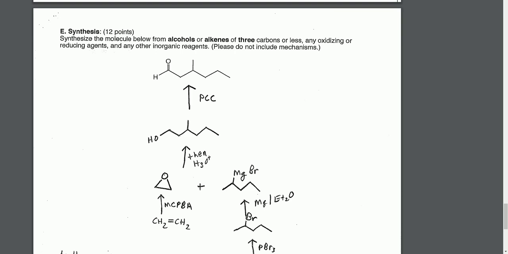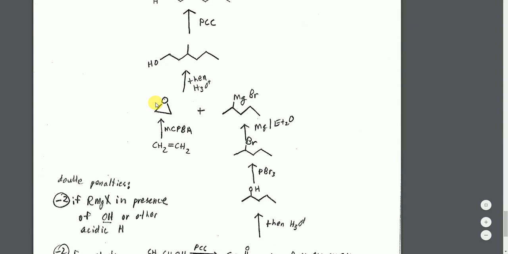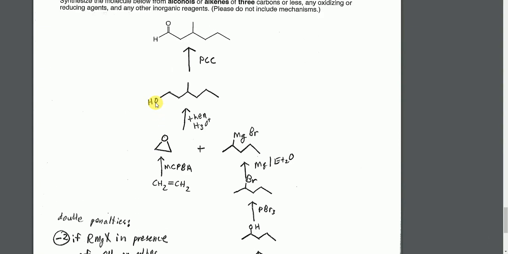The alcohol lets us cut things. It's very nice. So I have PCC just so I can go back to an alcohol. And I use PCC and not Jones because I have this aldehyde and not the carboxylic acid. So I form a primary alcohol, and in my opinion, you might have done something differently, but the best thing to do is to use the epoxide. And how do you know when to use the epoxide? Well, you know specifically when you have the OH on a primary, it's a primary alcohol.